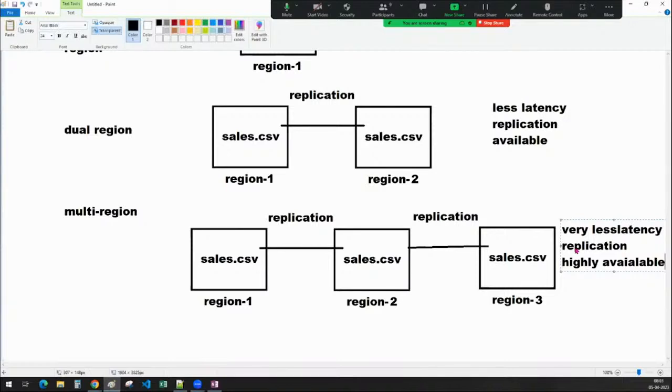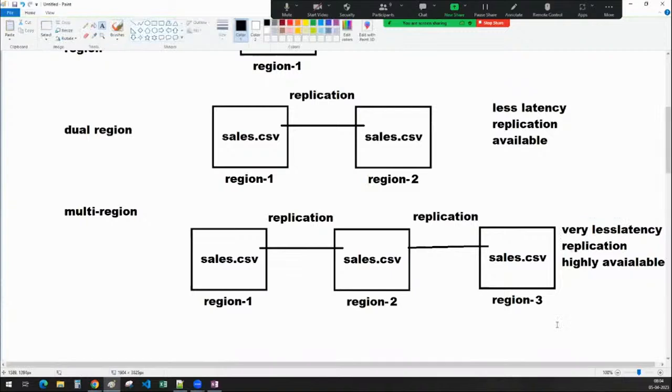I select a multi-region option so that my data will be highly available all the time. Also in multi-region, if you intentionally delete data, it will be deleted in every place.